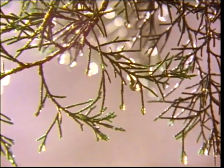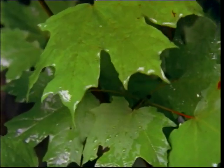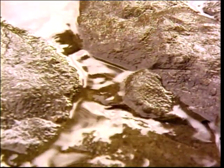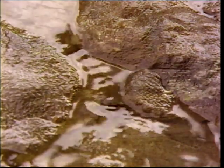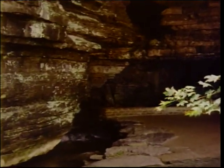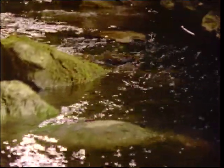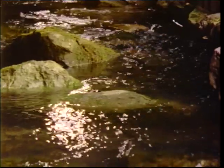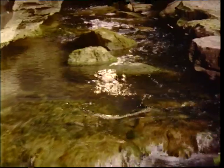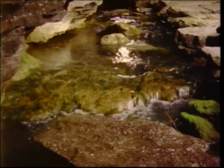Our cave spring water has its beginnings in the winter snows and spring rains up in the hills surrounding Jack Daniel's Hollow. Then, after slowly filtering down through the layers of natural limestone, it collects and reappears as a cool, crystalline spring deep within our cave here on the distillery grounds. The spring flows year round at the perfect whiskey making temperature of 56 degrees, without a trace of iron — which is something you don't want anywhere near good whiskey, because it can ruin the taste and color.